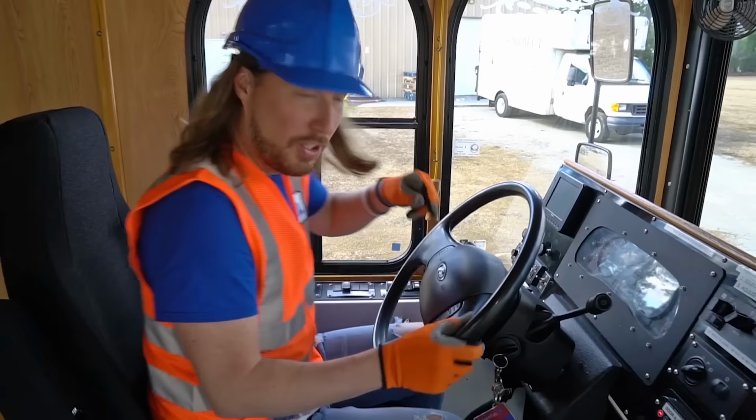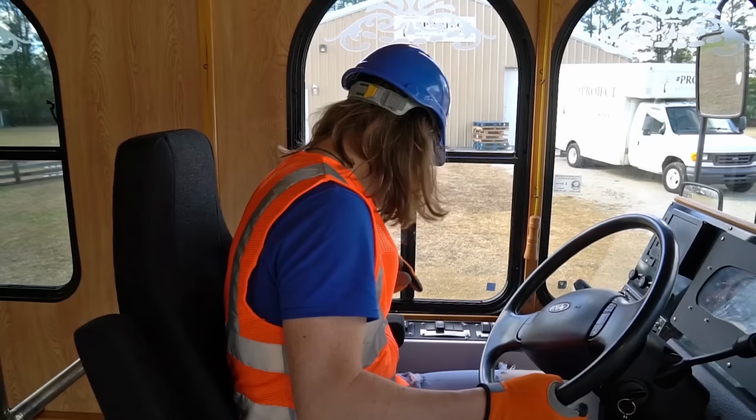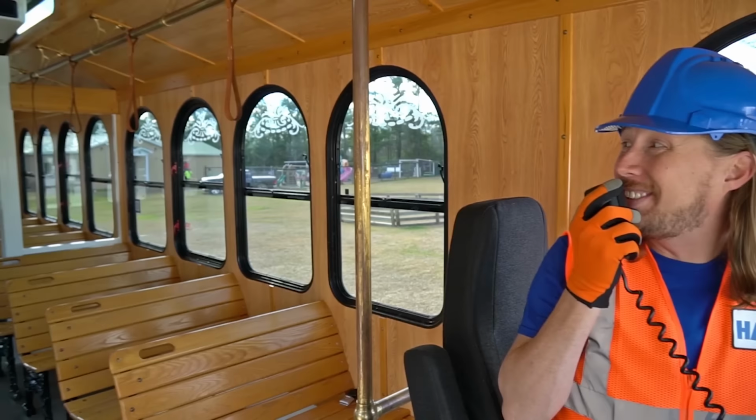We've got the door buttons. We can close the doors. Well, let's see. We've got the fans, we've got the lights, we've got the air conditioner. Oh, and look, it's the intercom. Testing, testing, testing. Oh, hey there, folks. Hope you're having an absolutely awesome day on your ride in this trolley. And thank you for riding Carolina Limousine and Coach. Oh, that's awesome.